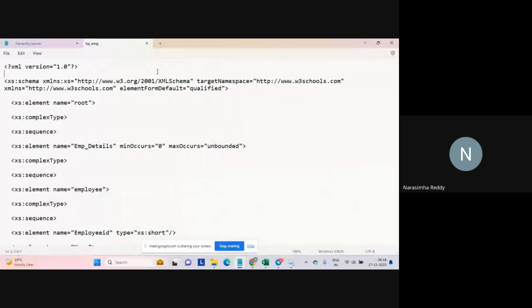Now the question: we need to look at the XML data and see whether the XML data is in line with this particular structure or not. That's going to be the question mark. So let's try to open that data.